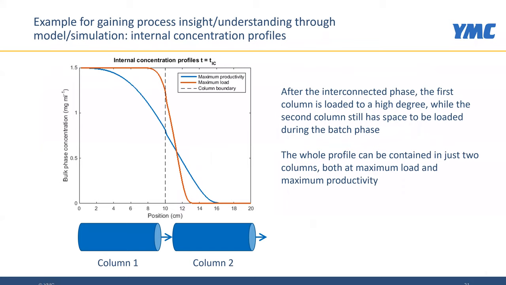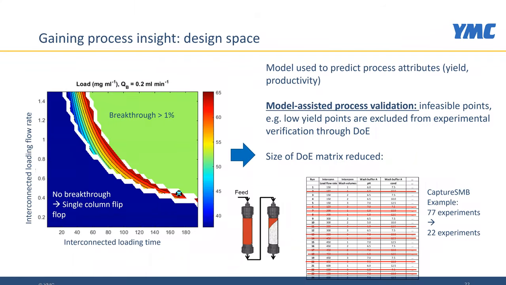With this model we can do mathematical simulations and look inside the columns. We can see an actual profile of antibody in two columns over the full 10-centimeter length of each column in series. With the model, we can visualize the internal profile inside these two columns in series—something not accessible experimentally. This pure simulation helps us understand how the columns are saturated, how the process works, and how the process can be optimized for maximum productivity and maximum load.